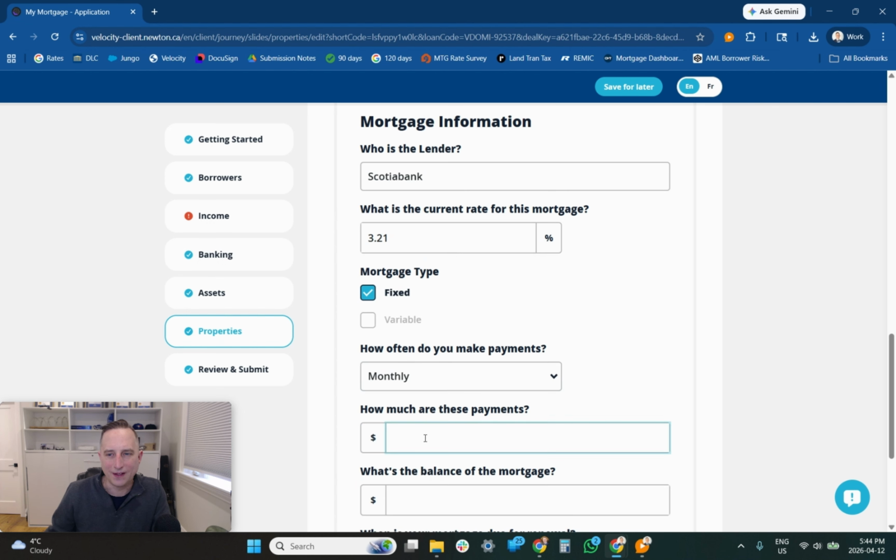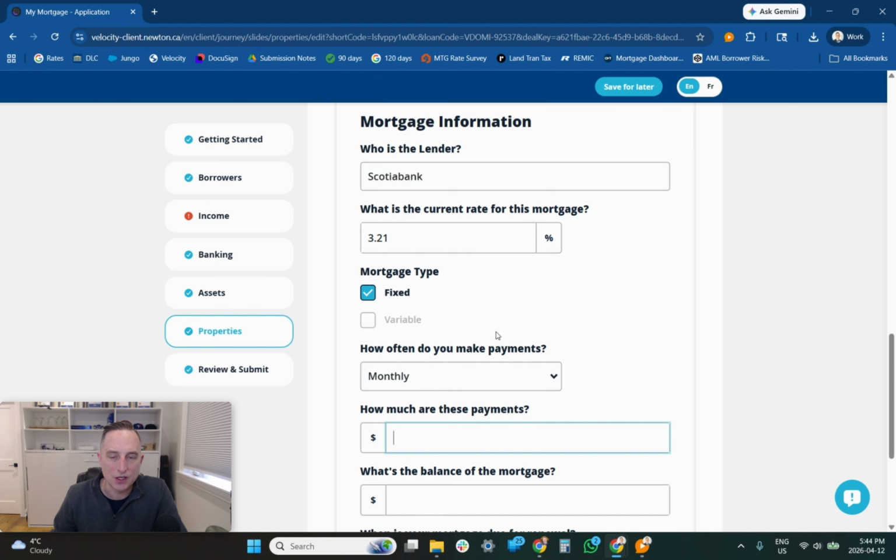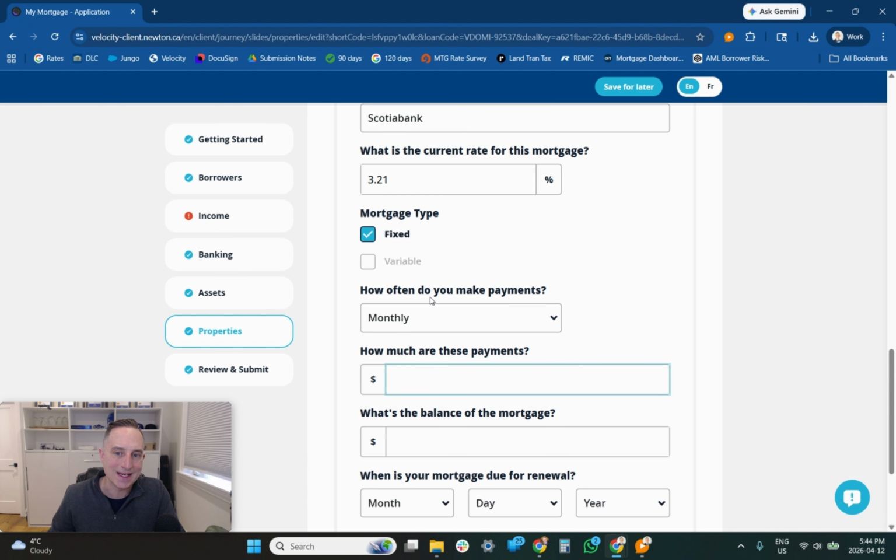Monthly. So filling in as much detail on this section actually helps me out quite a bit. None of this is required when you're filling in the application, but it's a big time saver for the mortgage broker or me to go through and having to add those details in. So you will have to provide the bank statement or the mortgage statement so we can line up those details, but filling in these details here is super important.